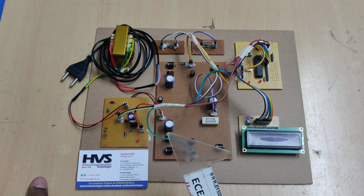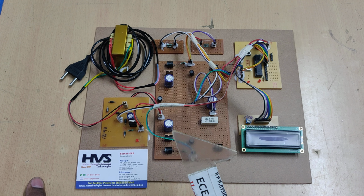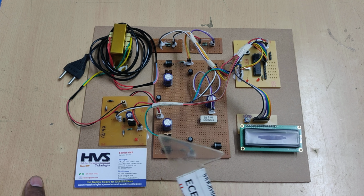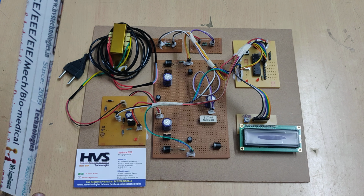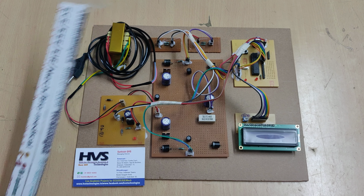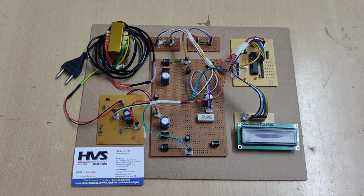So the next feature is in AC to DC conversion. If you want to convert AC 230 volts to, for example, 12 volts pure DC, then we need to use MOSFETs along with a bridge rectifier and inductors to maintain the current also. So then the complexity increases to convert AC to DC with high current ratings.